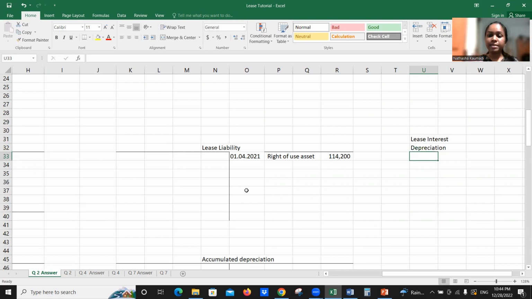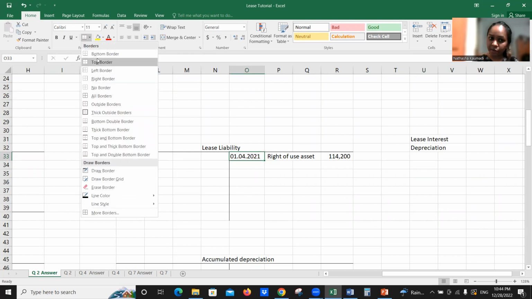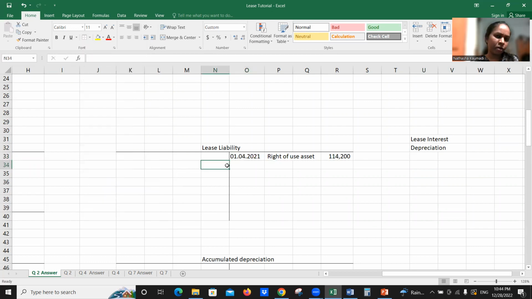Now you need to recognize lease interest. We have a lease liability, and we have to pay interest for this liability. It's just like taking a bank loan. When you obtain a bank loan, you need to pay bank loan interest. When you obtain a lease, you need to pay lease interest. So how to compute the lease interest? It is very easy to compute using T accounts. Make sure you have this T account when you do those questions, then it would be easy for you to get the lease interest.